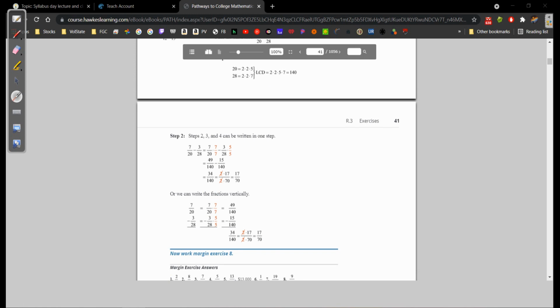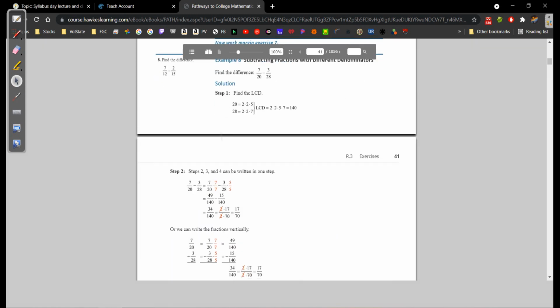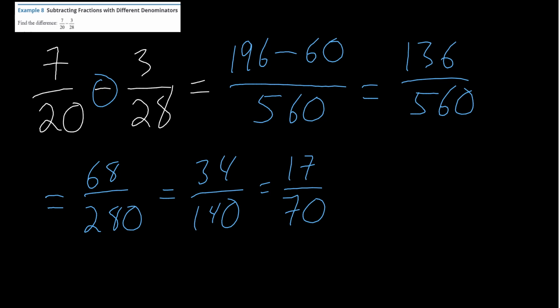So I think if one of my colleagues did the least common denominator solution, I might beat them. I don't know. It's one or the other. Like I said, I was taught one way. This textbook is teaching another. And since you are in my class, you get to learn it my way. Okay? That concludes review section 3.